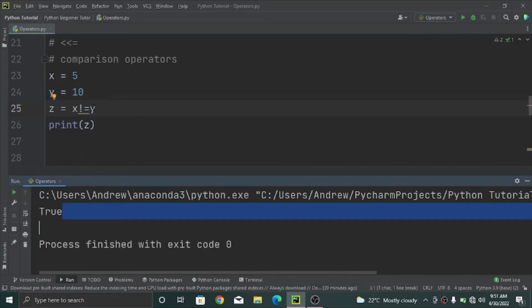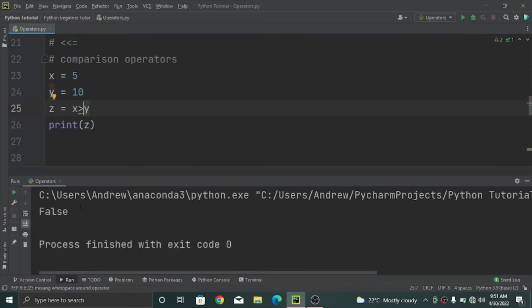Then we can check if x is greater than y. That's false because x is actually less than y. And we can also check if x is less than y. You can see that's true here because x is actually less than y.